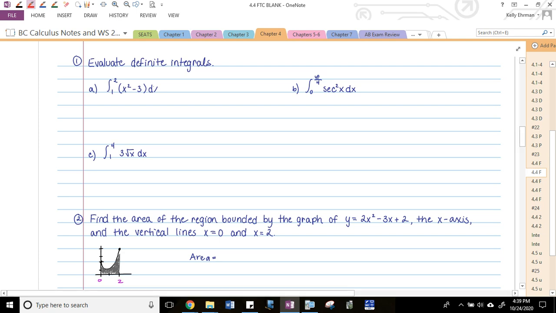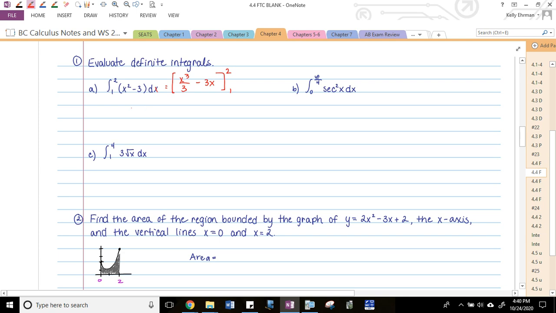This is supposed to say dx right there. So the integral from 1 to 2 of x squared minus 3 dx. We don't have to use our limit notation. All right, so let's take the integral of each term. I'm trying to decide, I don't know why this is such a big decision, do I want to use square brackets or not? I'm going to use square brackets on the first one. The integral of x squared, or the antiderivative, is x cubed over 3 minus 3x. Evaluate from 1 to 2.